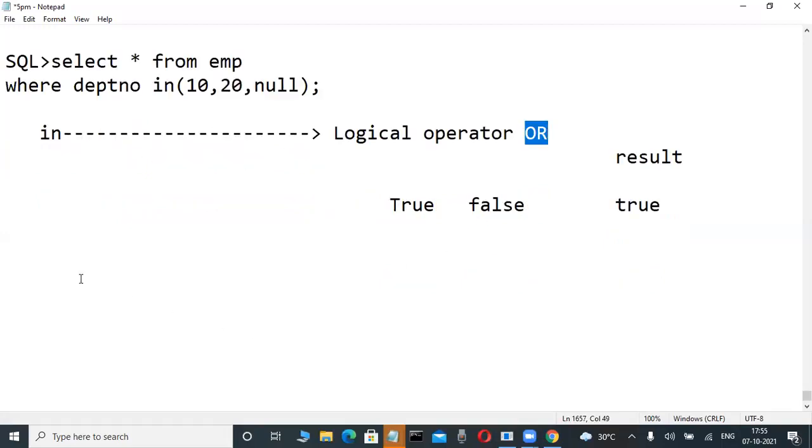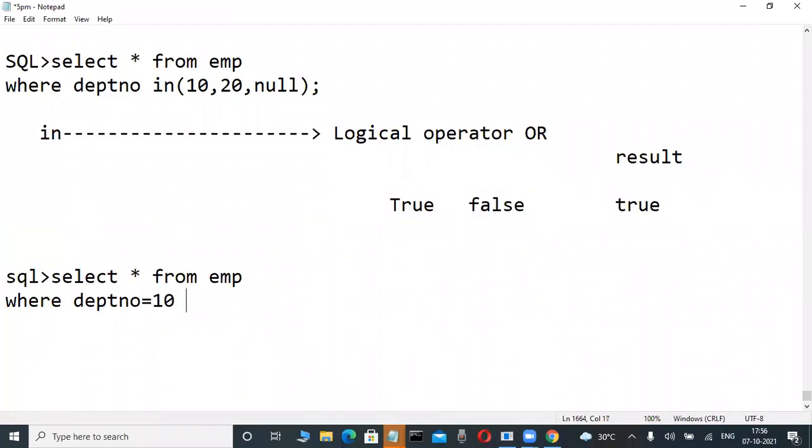That's why the optimizer automatically converts this query internally into OR operators. How? SELECT * FROM EMP WHERE department number = 10 OR department number = 20 OR department number = NULL. It will be converted. Okay, fine, is equal to null is not really there, but we imagine it like that.